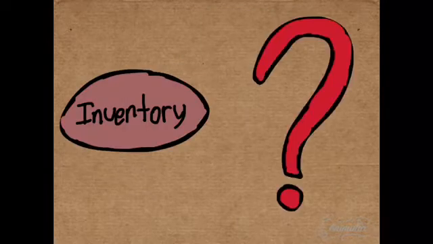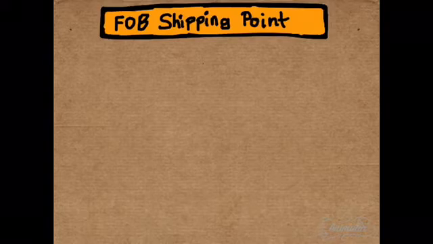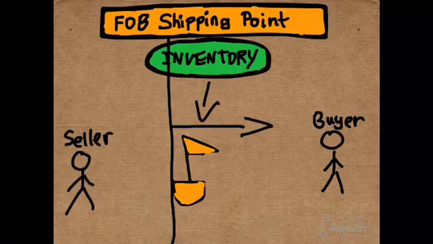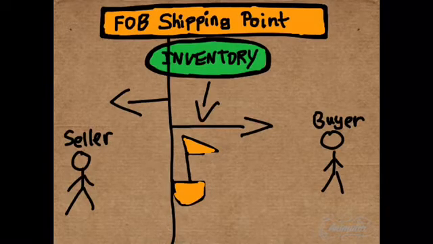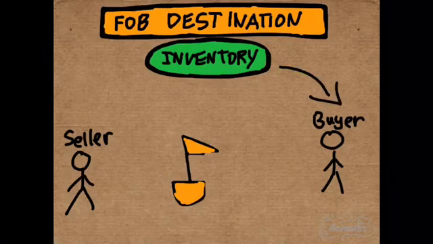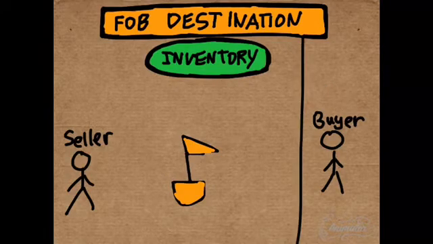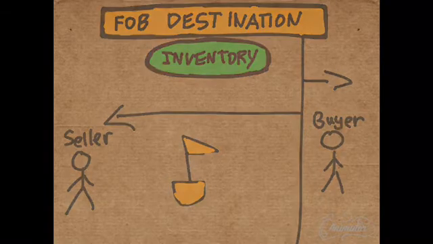So would the inventory be included on your balance sheet or not? It depends. If we're talking about goods in transit, let's say FOB shipping point, the buyer would only acquire ownership of the inventory when the goods are shipped. So this would be our borderline, that vertical line right there. That would be the time that the buyer would gain ownership of the inventory. If it's FOB destination, the buyer would only acquire ownership when it is actually delivered to him. So the seller would retain ownership of the inventory until then.